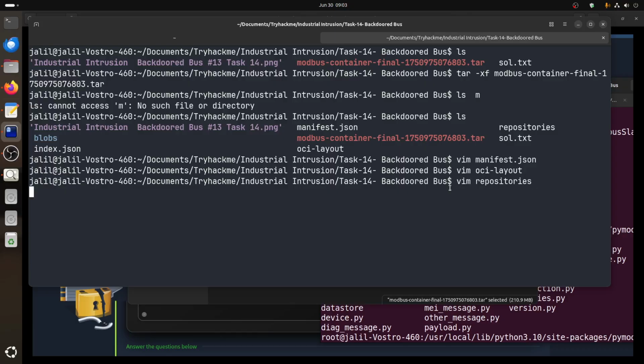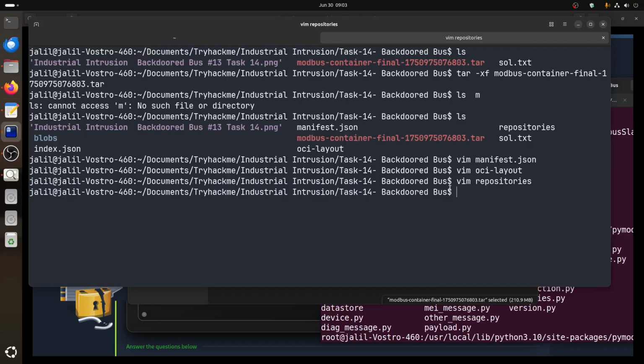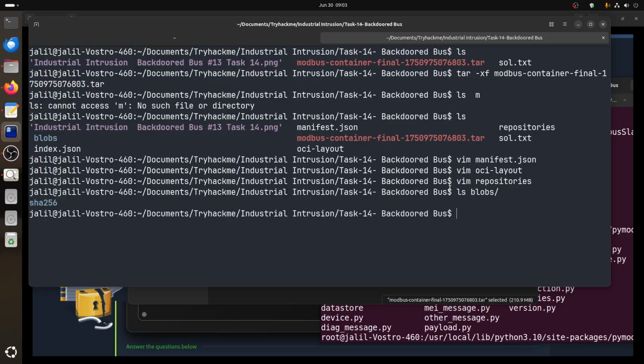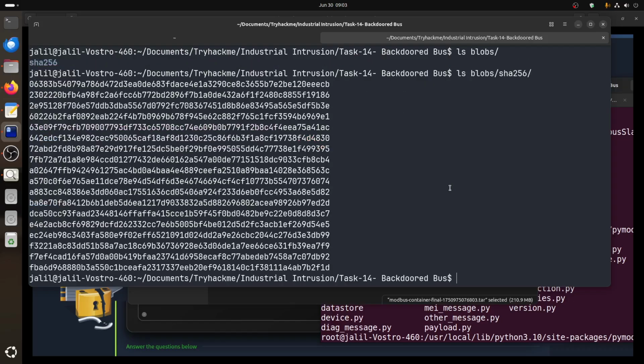Vim the repo, for example, where you get the information. You can install the container on your computer, we can try that later on. Interesting is this folder that contains the blobs. This is the whole layer information, because it looks like a full export of the container. When I solved this, I ran it on my computer, but it seems there's another way to solve it. Now you just need to read these things, and you don't need to read them manually because grep can read them.